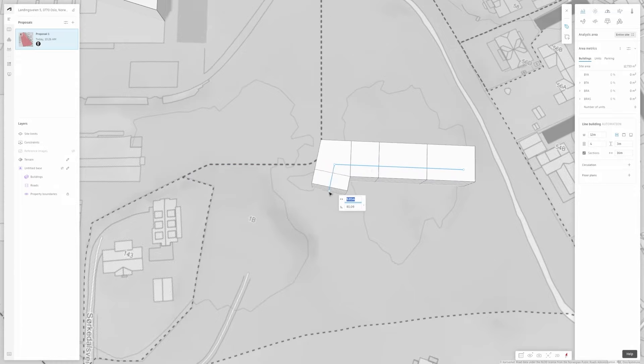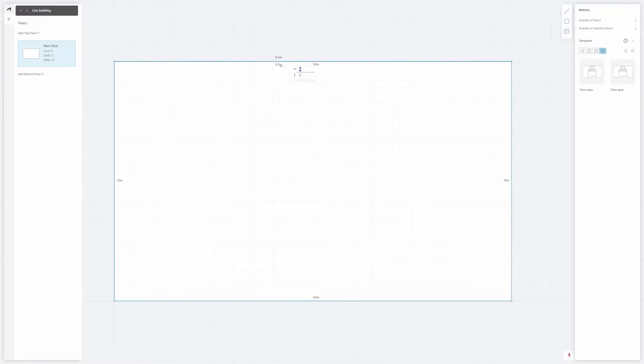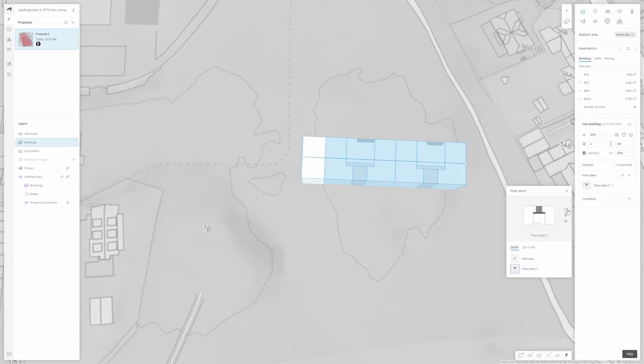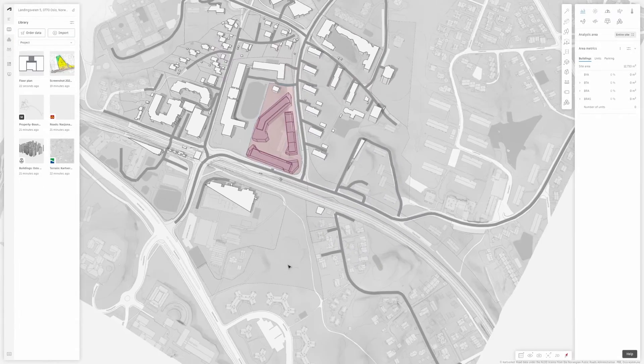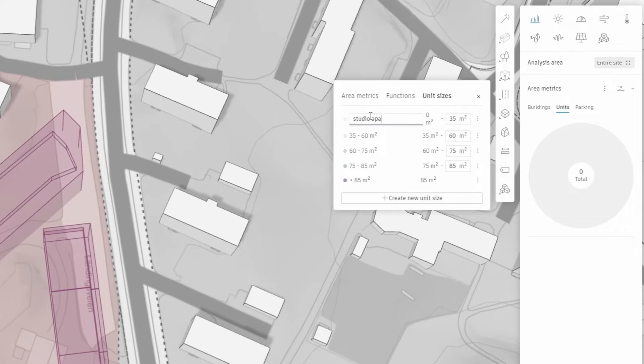This is the floor plan sketch tool. I'm going to do a basic apartment typology — a three-door mix with one single-aspect and two dual-aspect apartments, and a generous vertical transportation core with elevators and stairs. I'll try to keep the core on the facade to allow for some natural light — a little luxury for stair users, since using stairs is great for health and sustainability. I'm also going to apply my rule of thumb for sizes: 0–35 sqm as studios, 35–45 as one-bedrooms, 45–75 as two-bedrooms, and 75+ as three or four bedrooms.